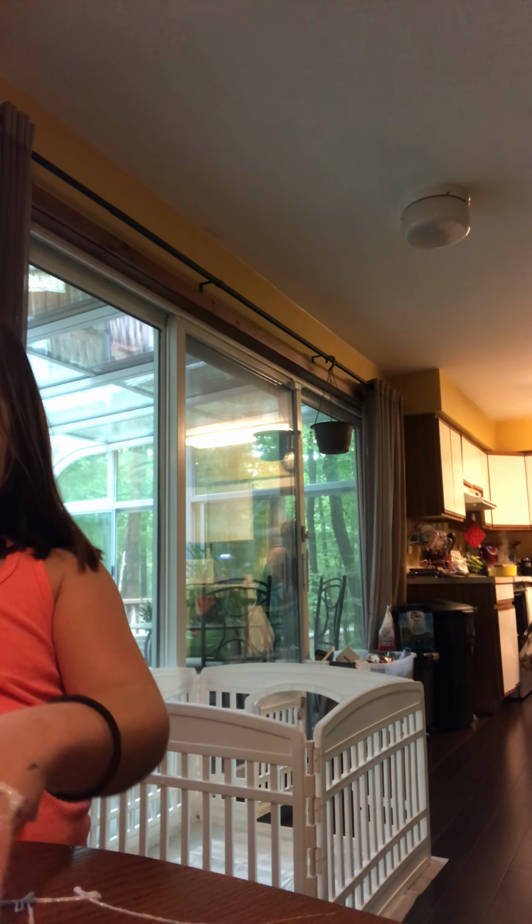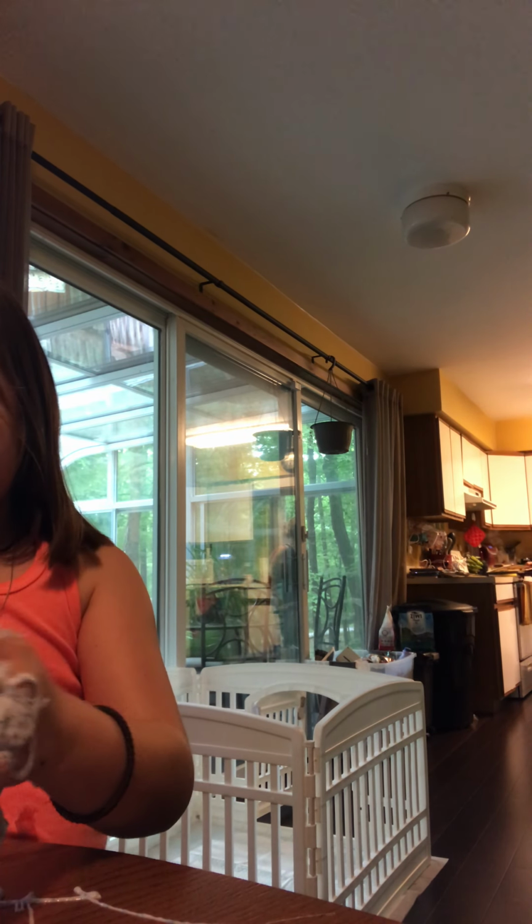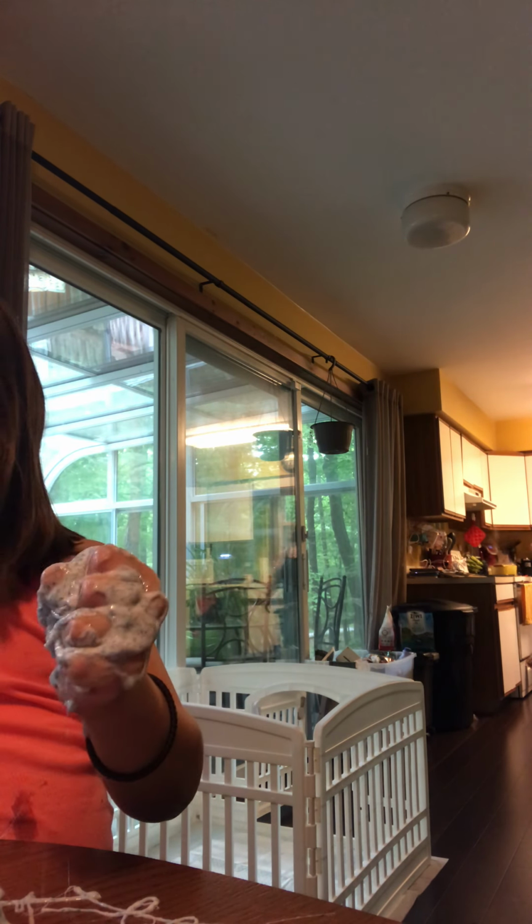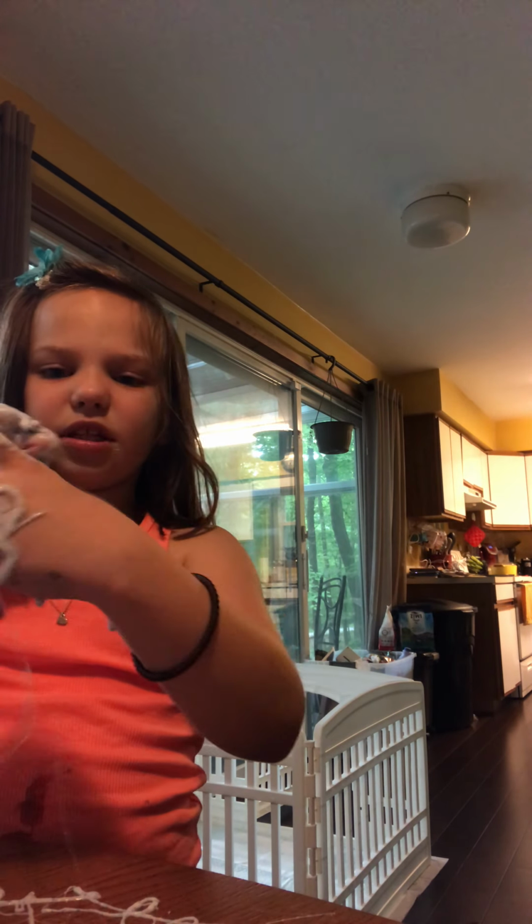Okay, yeah, this really needs to get into the garbage. Yeah. Mommy, can you bring a paper towel? Because it's this mess that I need help with. That is not really good mess. And okay, yeah, I really need to throw this in the garbage. Oh, when you have a chance, please bring the paper towel over, and I really need to wash my hands, and I will bring the garbage.